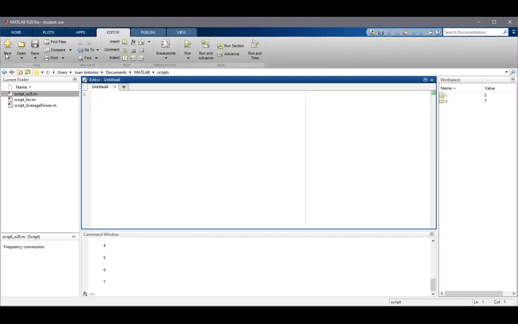If I click on new script here, it opens up the editor, as you can see. And I can start typing the commands that I want to have in the script. And when I'm ready to test it, as we go along, I'll show you all the features of the editor, because you also will be able to debug more complicated scripts using this editor. You can create breakpoints, you can run only selections of the script if you want, and do other things, okay?